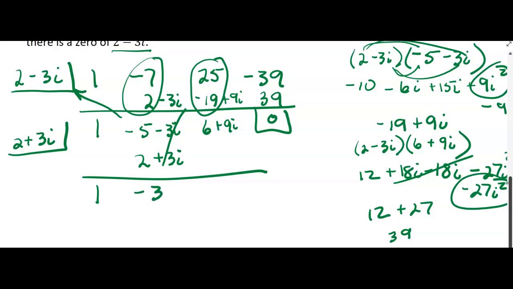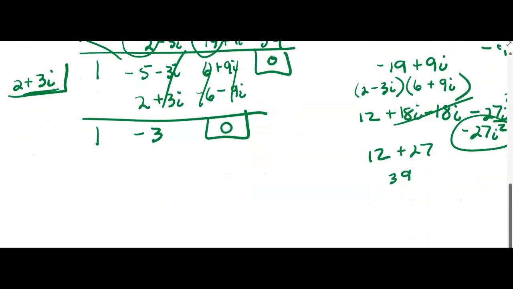Now you do have to multiply negative 3 times this, but that's going to be negative 6 minus 9i. Whoa, that's what we thought was going to happen. You got a 0, right? Like the negative 6's cancel and the 9i and negative 9i cancel. Okay, so that's supposed to happen.